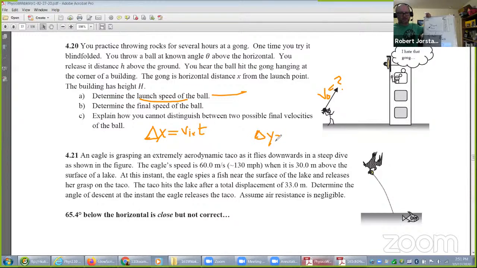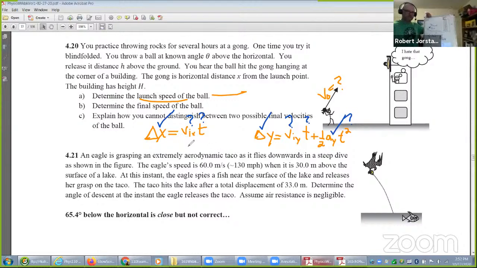And these are the first two that I usually write down just in case they happen to work. When I do that, notice the initial velocity is going to appear in those. That's what gives me a clue that maybe I should try this. I know delta x. I don't know v initial, and I don't know time. I know delta y. I don't know v initial y. But I get the same unknown, and I do know this one.